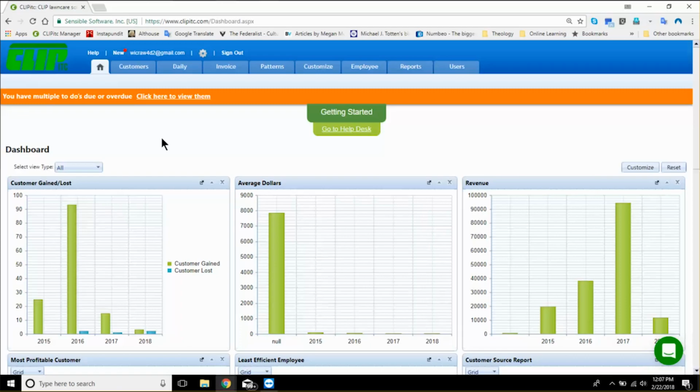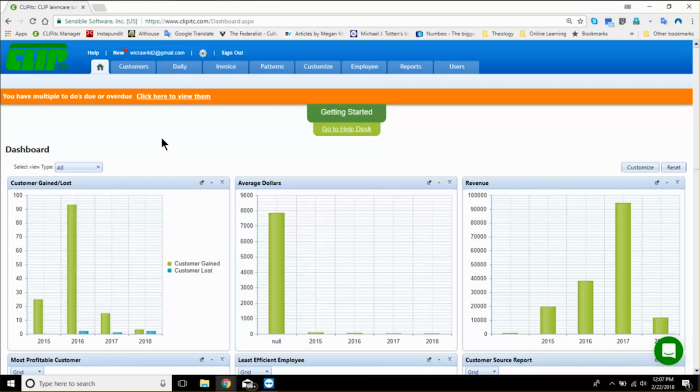So I type in Bob, hit enter, and now here are all the Bobs in the system. There's a Bob within Acme Enterprises and also Bo Brummel, and then here are people whose first names are Bob. As I said, it's very generous. You don't have to know exactly that it's Bob Hope if that's who you want to find. You just search for Bob. So that is the search function under customer.